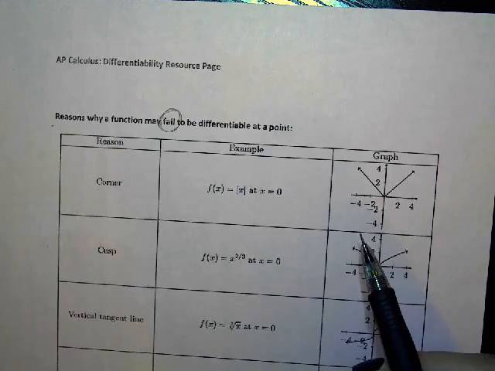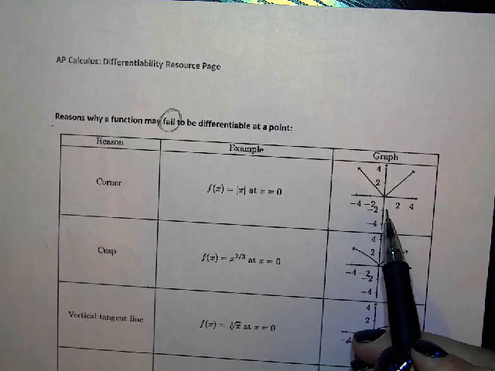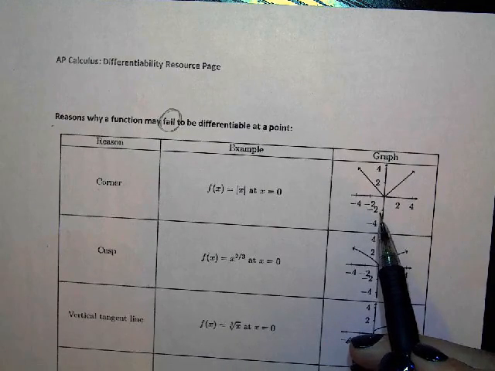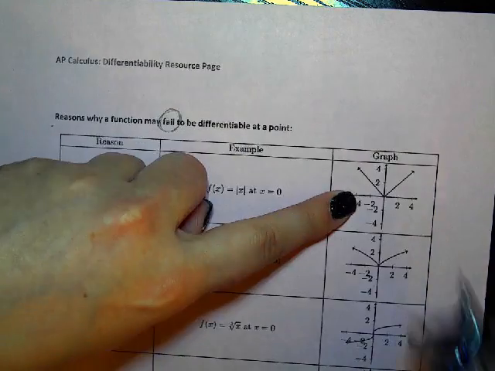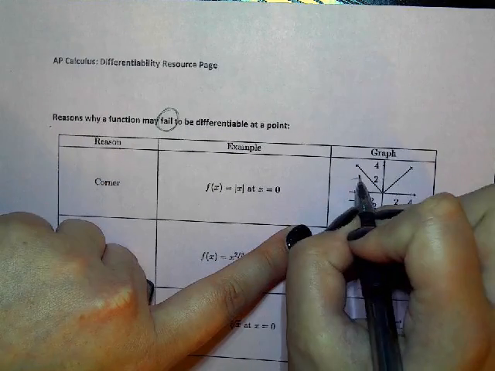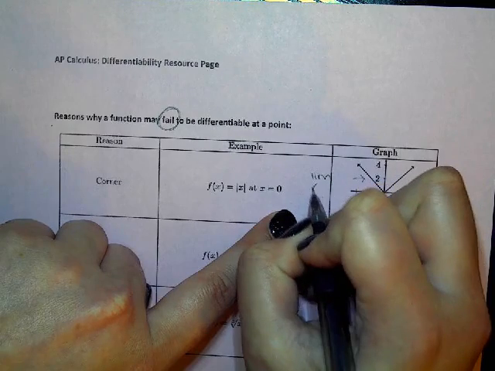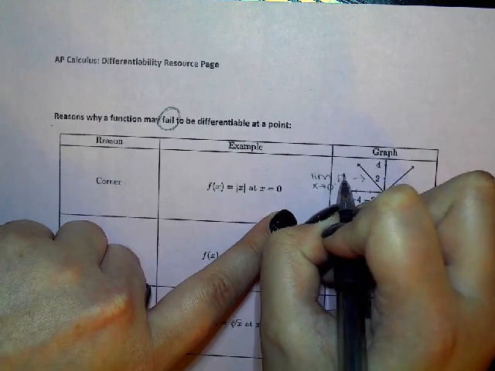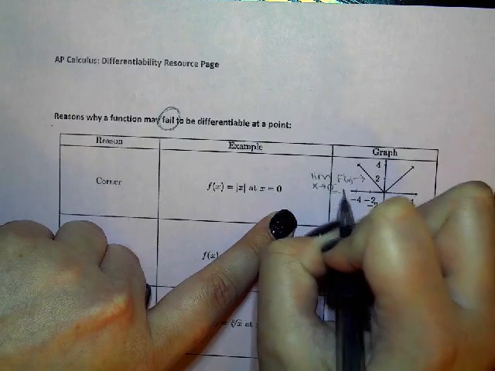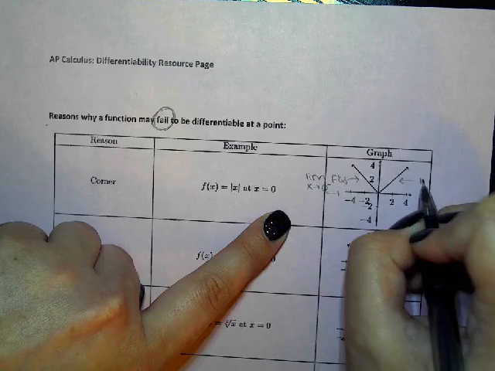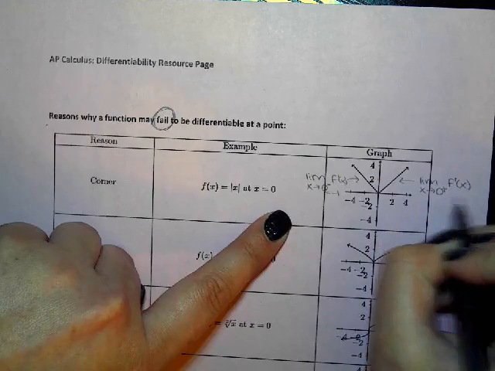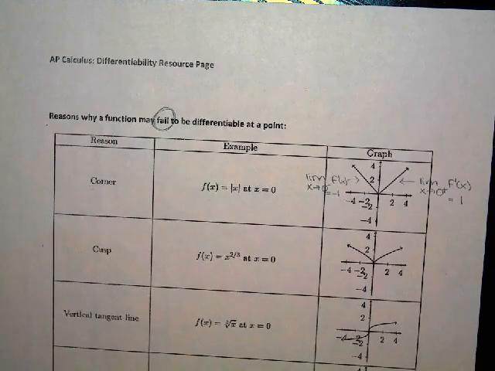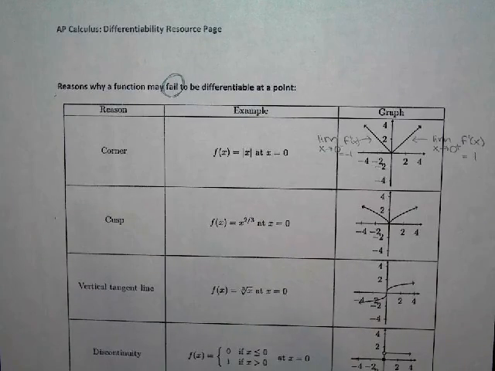We're not saying the limit as x approaches 0 of f of x. We're saying the limit as x approaches 0 of f prime of x. We're talking about the slopes this time. Okay, so if I were to write this, the reason is that right here, the limit as x approaches 0 from the left of f prime of x is -1. On this side, the limit as x approaches 0 from the right of f prime of x, that's +1. Those two slopes don't agree with each other. And it's very easy to recognize in a graph you have a sharp corner.